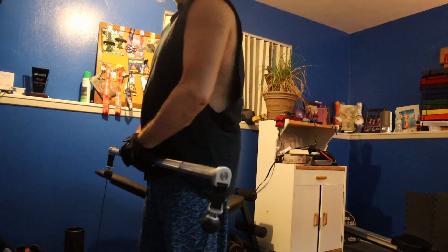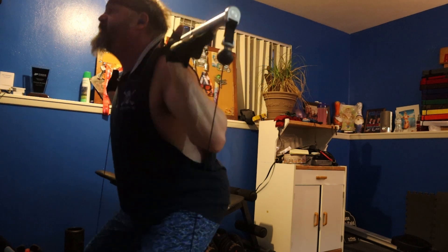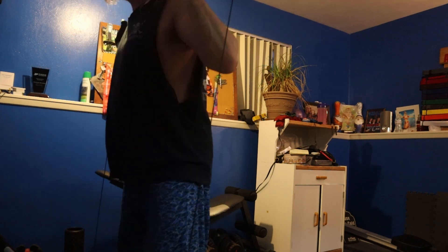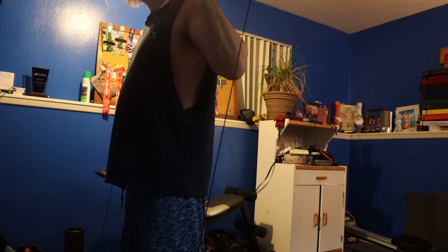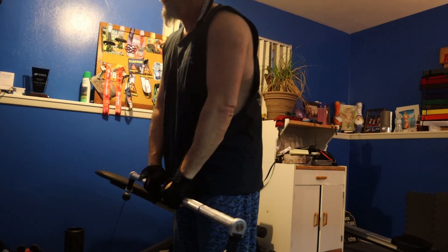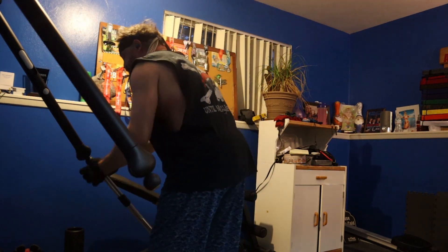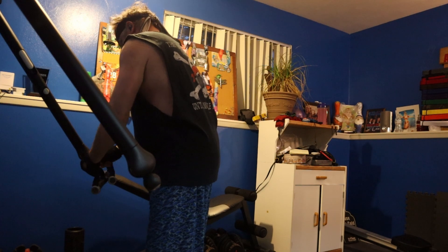Alright, away we go. Got to take the headphones off because I can hear my echo. Let me get a little closer to the mic in case it's hard to hear me. Of course, we start off with squats. The first thing you're seeing here is the warm-up set, which is real lightweight, 10 reps. That's just to get the joints and the body ready for movement and strain. You get a little older, you better do a good warm-up or you're going to get hurt — and not the good kind of hurt, the bad kind of hurt.